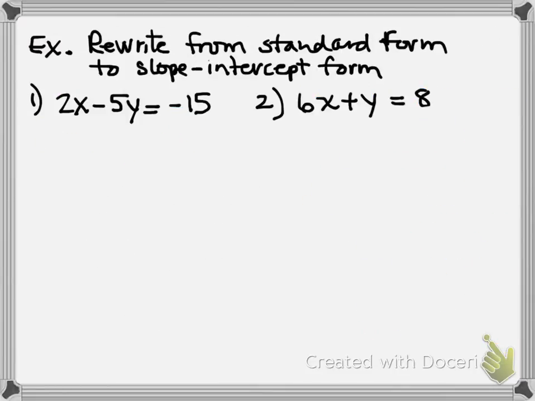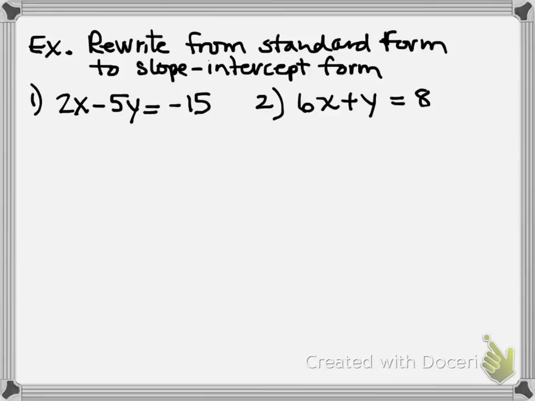So our directions are going to ask us to rewrite from standard form to slope-intercept form. Again, the last pennant from each of the pages, the 4, 8, 12, 16, and 20, all of them were written in standard form, and all of them need to be written in slope-intercept form. It's funny though, they asked you to figure out slope first, and then asked you to write the equation in slope-intercept form, which you actually can't figure out the slope until it's written in slope-intercept form. But the whole point to the pennants was to emphasize slope.